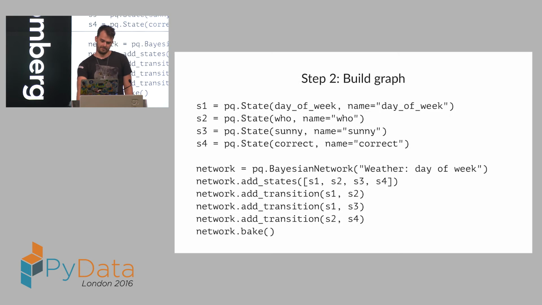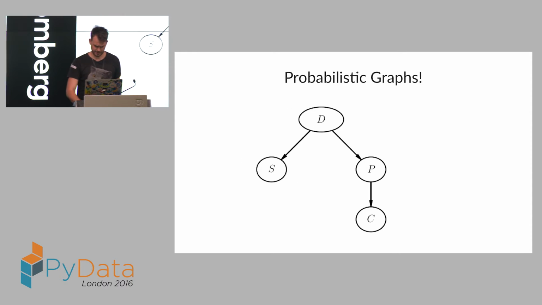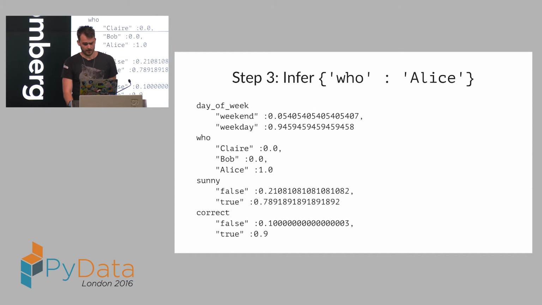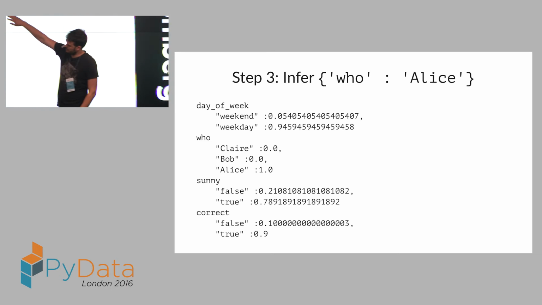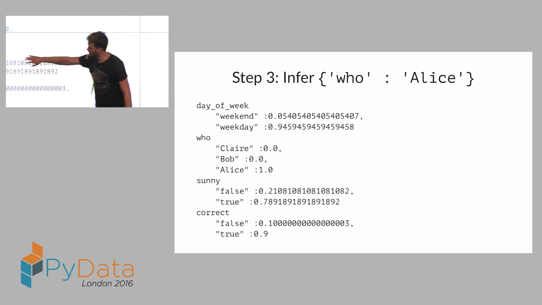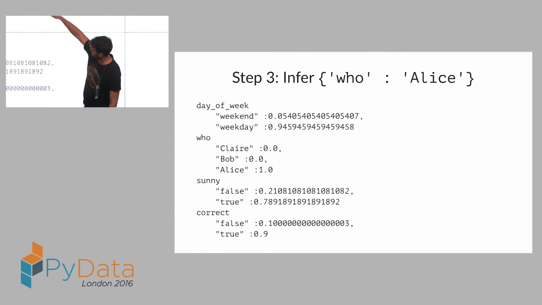And that is a very interesting system. Very few neural networks do this. But let's see what the outcome of it all is. If I say it's Alice, it turns out it's probably a weekday. We're very sure about who did the predicting, because that's the input of the model. We're also pretty sure it's probably sunny, and this is due to the fact that it's probably inferred from the day of the week.